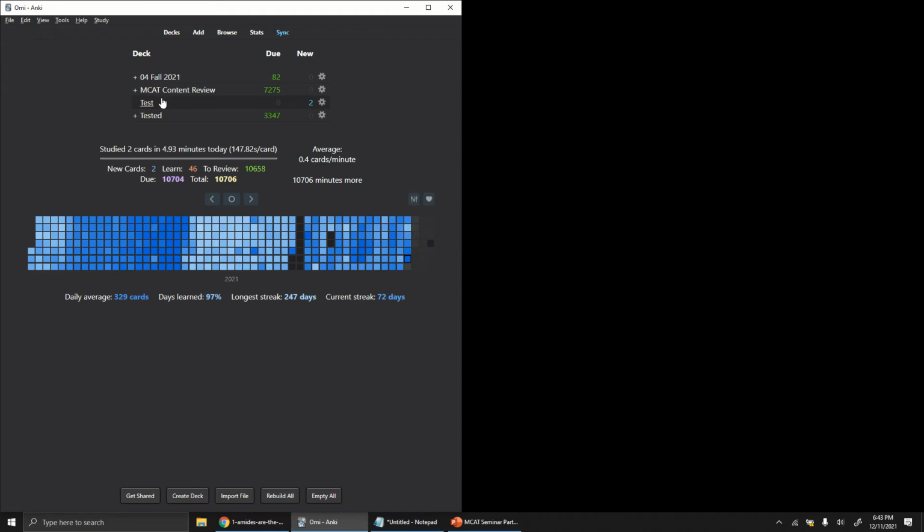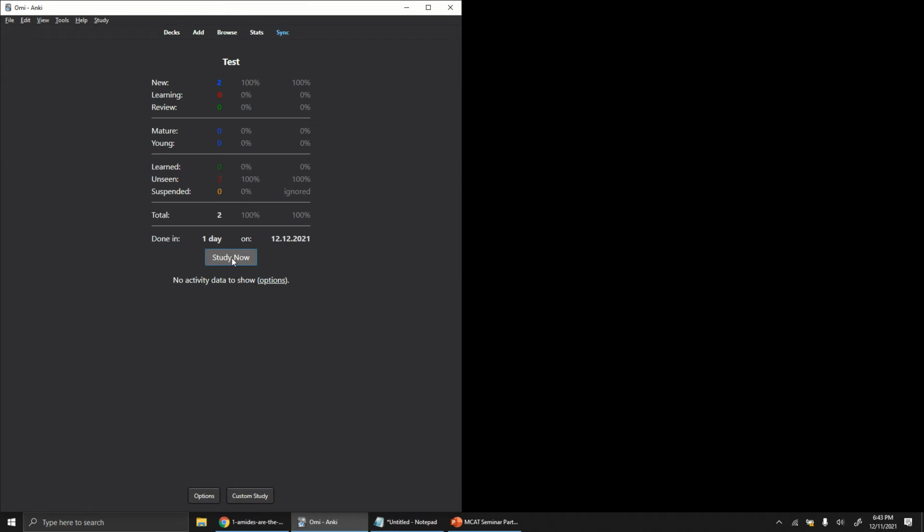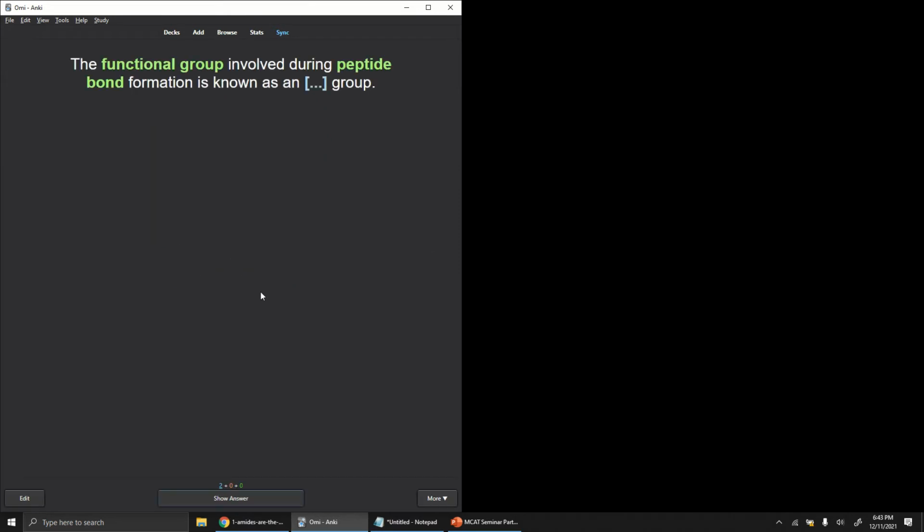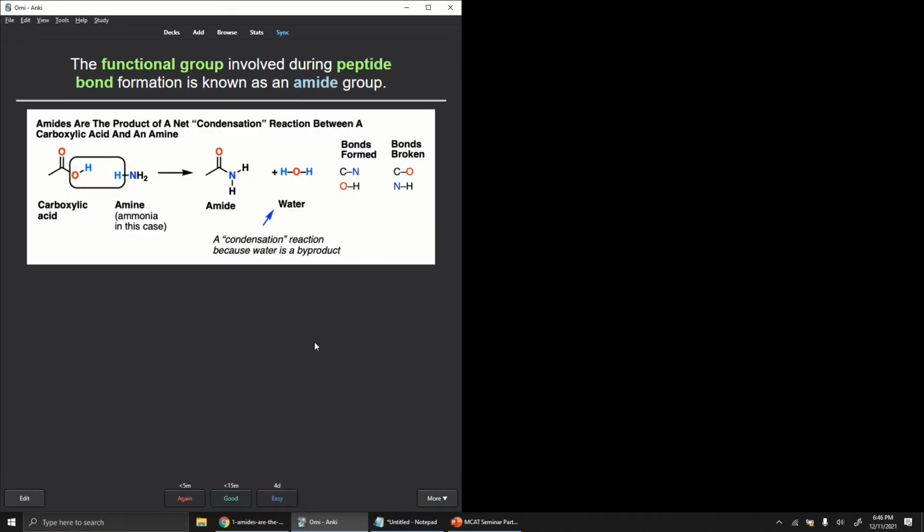Click on the deck, and then click Study Now. Now we see our card with the text missing. When reviewing cards on a computer, you can hit the spacebar to reveal the blank. At the bottom, we can see a few options. If we couldn't remember the blank, we would select Again. If we did remember, we can select Good, and if we think we really don't need to be tested on the card too often, we can hit Easy.